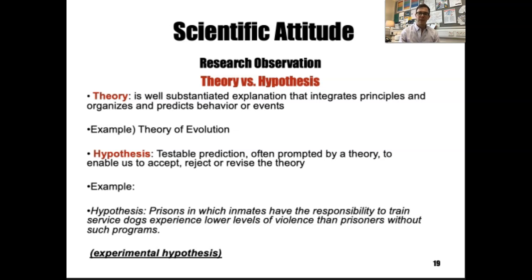The theory of evolution is founded on many hypotheses that support it, right? That's why it's called a theory. A theory is a well-supported foundation, okay, derived from many hypotheses. It's not a fact, okay, but it is a theory that is well established and well supported by many different studies.